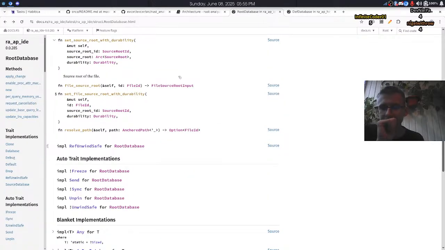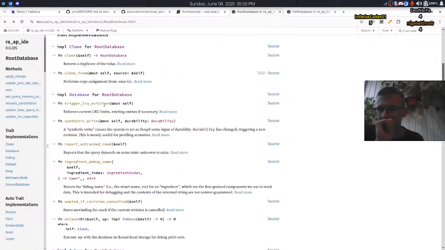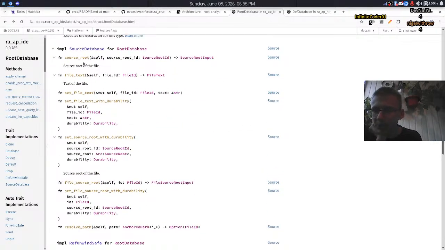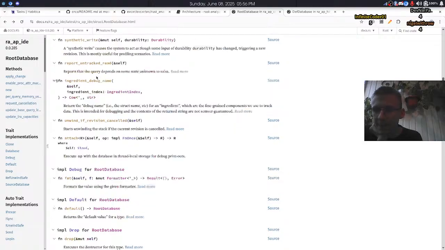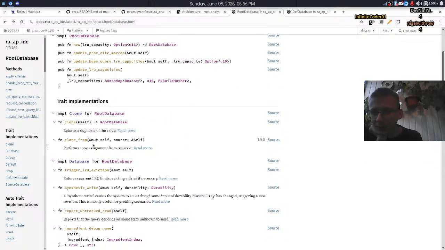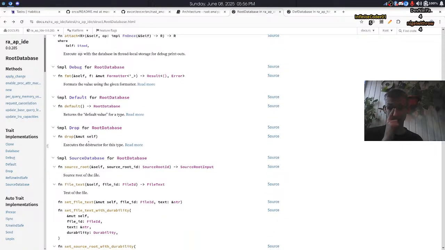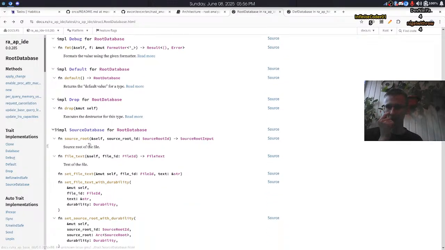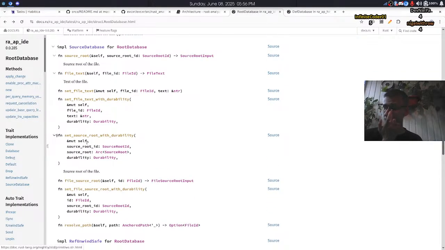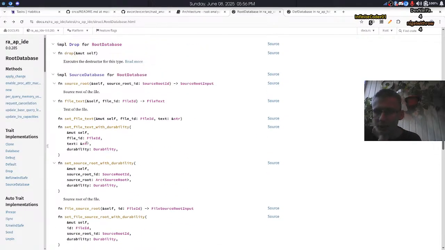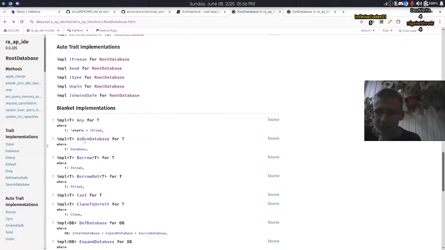Crates. Let's look at what else root database implements. Probably not this one. So regular database, debug, default drop, source database, file root. Oh, that's it. Wait, no, it's not.